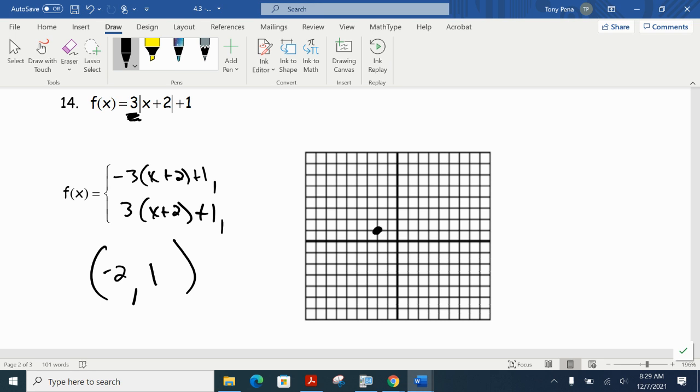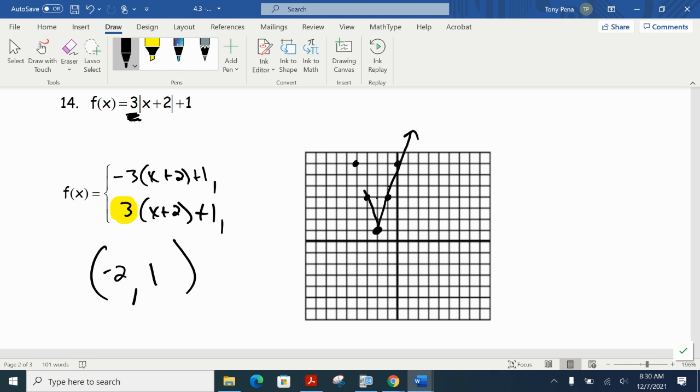And then like we have been, you're going to count your slope off. Just now count the right slope. Let's do the +1 first. I think that's the easiest. The +3 means from this point, you now go up 3. 1, 2, 3, right 1. 1, 2, 3, right 1. And then the -3, again, don't go down 3, right 1. We instead want to go up 3, left 1, up 3, left 1. And then we would connect those.